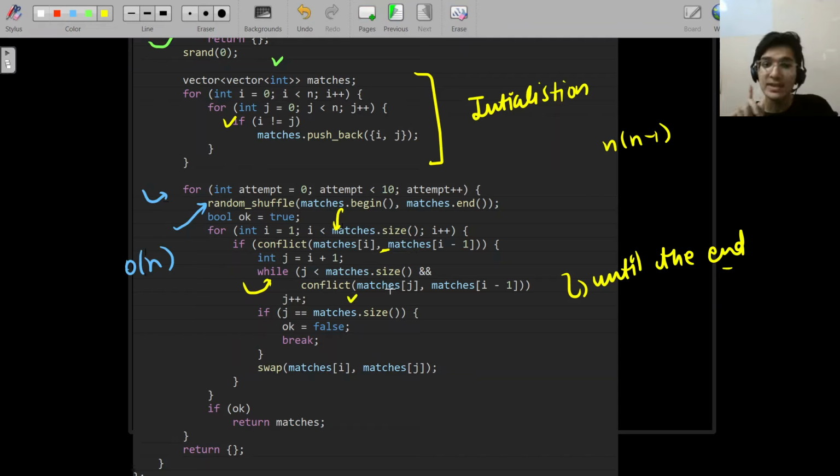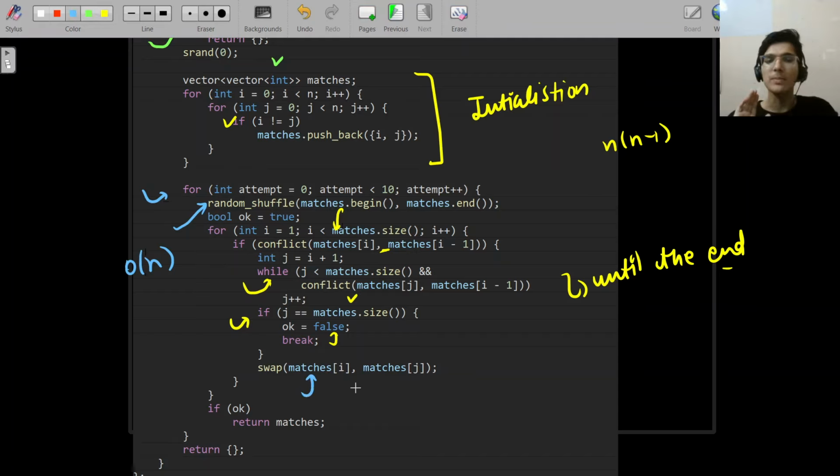If that does not happen, we keep pushing j until we reach the end, and then we check two things. If we are already out of the array, that means we did not find any pair which is not conflicting with I minus 1. That means we return false and we do a retry.